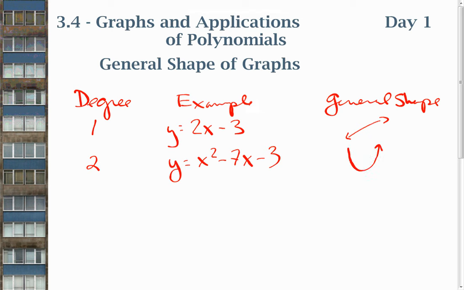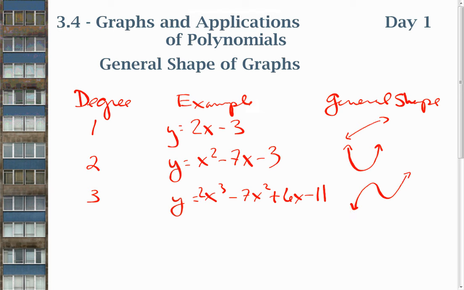And now remember, again, if that leading coefficient is negative, it's going to invert everything. If I look at third degree, you get y equals, whatever. And you can have 2x cubed minus 7x squared plus 6x minus 11. Now the interesting thing here is that when you start getting cubic, you'll notice it'll go like that.